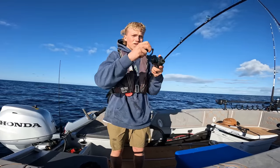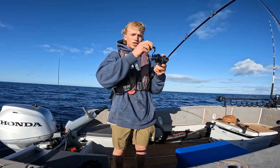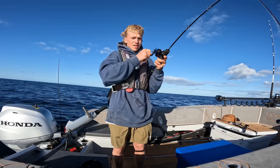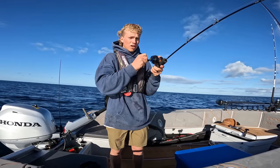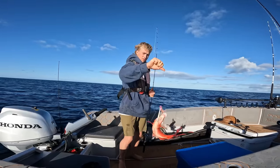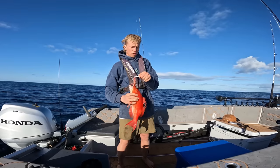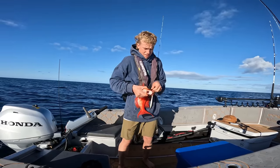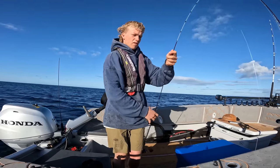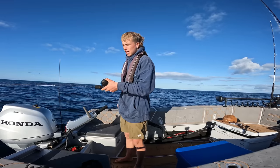Man, I've just got this new setup, an Ocean Angler Bender and a Daiwa Saltist. And I've just dropped down a fish finger. And we've got a pink dog. Look at this bloody thing. Pigfish. I don't know if to call that good or bad. I know they are bloody nice, but we're gonna let this little guy go. That was straight on when I dropped this thing down. See if we can do that again.